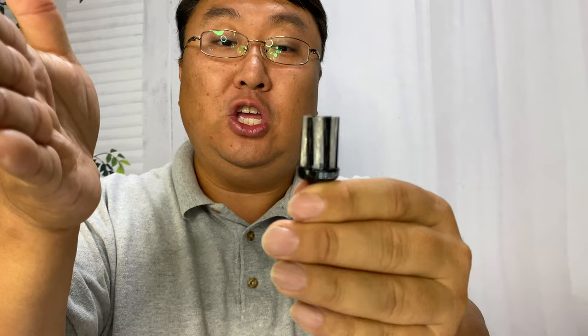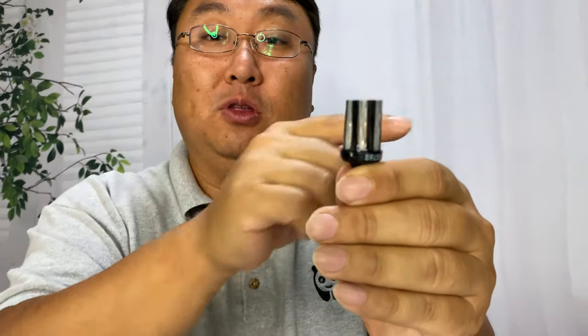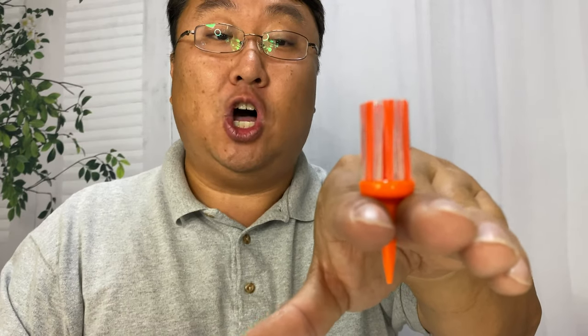When you hit it, the club will just kind of move through the bristles, so you don't have to worry about pressure being put on the tee and ripping it out of the ground. With the inch-and-a-quarter one, I can put it in the ground flush to get a lot of support underneath it, and then I can actually just reload this with new balls on the tee without having to reset my tee at all.